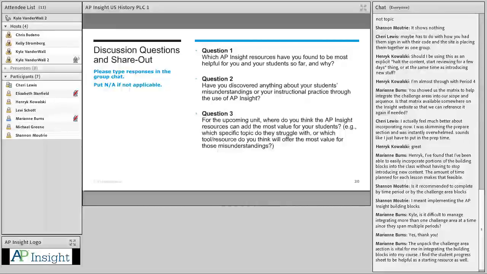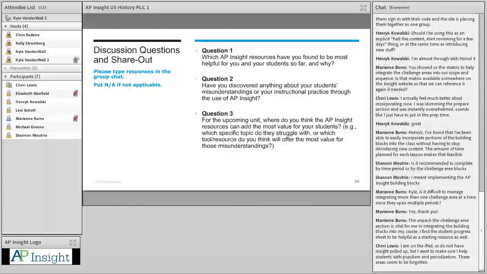So Marianne's addressing 2 things. One, and I'm so glad we spent some time on this, and it seems like the participants, you are all finding this valuable, to focus on the prepare section, which is crucial. But Marianne brings up another good point with student progress sheets. As you start a challenge area, the student progress sheet is going to alert the student to both what they understand and what maybe they don't understand ahead of all the building block performance tasks.